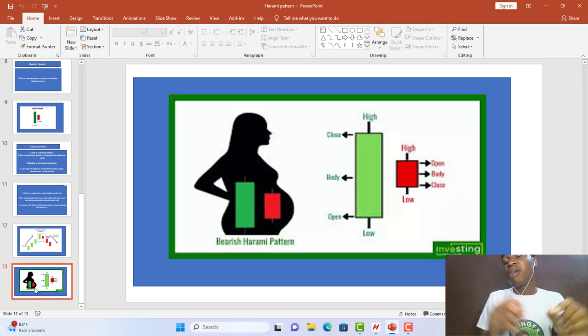So this is it. But what I want us to take home is that it's a reversal pattern in the market, and it can also be used in favor of the trend, right? Which they don't often tell us, but to use it in favor of the trend, there must be a deep retracement for the bullish harami, giving you a good harami pattern. Don't even look at anybody's face. Enter for a buy. Then for the bearish harami in an uptrend, deep retracement, giving you confirmation, you can go in for a sell. Another way is waiting for it at a sensitive support zone and resistance zone, that's at exhaustion point.